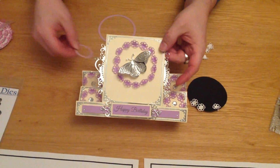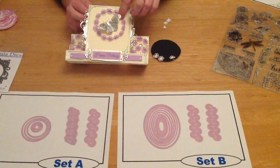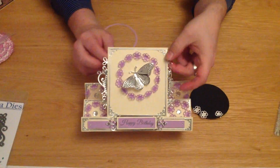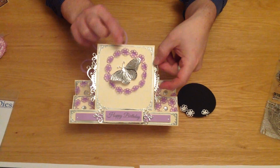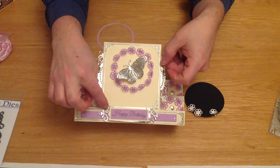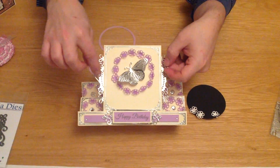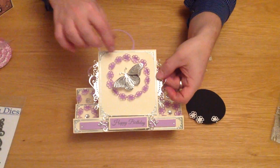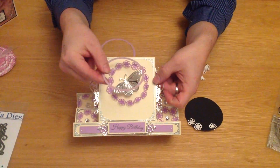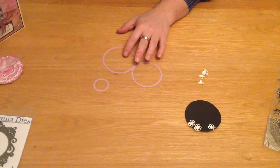And then I've used the heart arrows, which come from set B, and just threaded them in. And as simple as that, just nice and elegant. I've done the little ones down the sides, obviously, and the largest one in the middle. Around the edges, we've just got peel-off borders. And I'll talk about this bit in a little while because I've got another example to show you where that'll come in. But this and this are both from that, and we'll talk a little bit more about that in a moment. But that, as I say, shows you just a simple skip blade on the card and then thread them in, nice and easy. Moving on to our next sample.